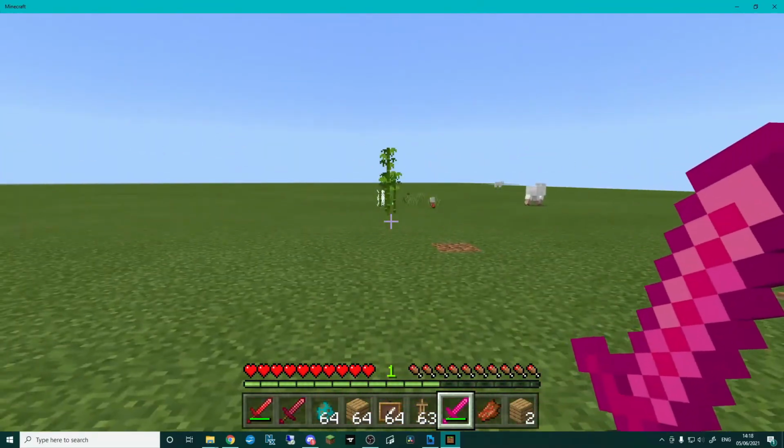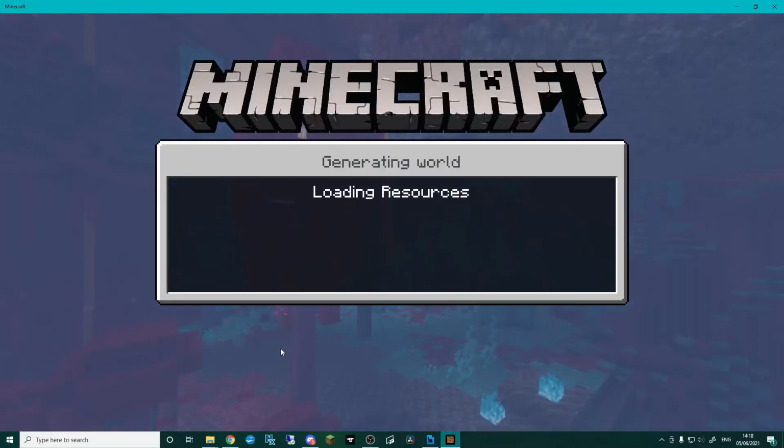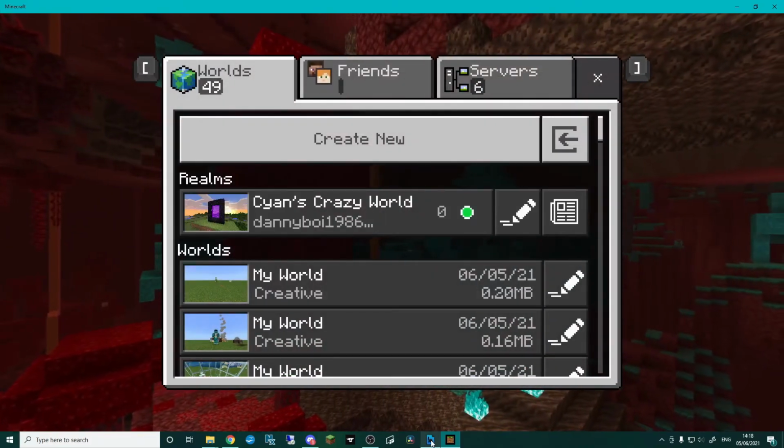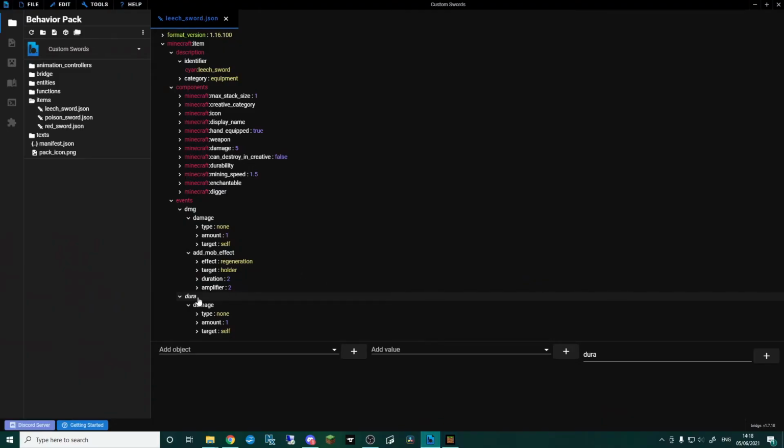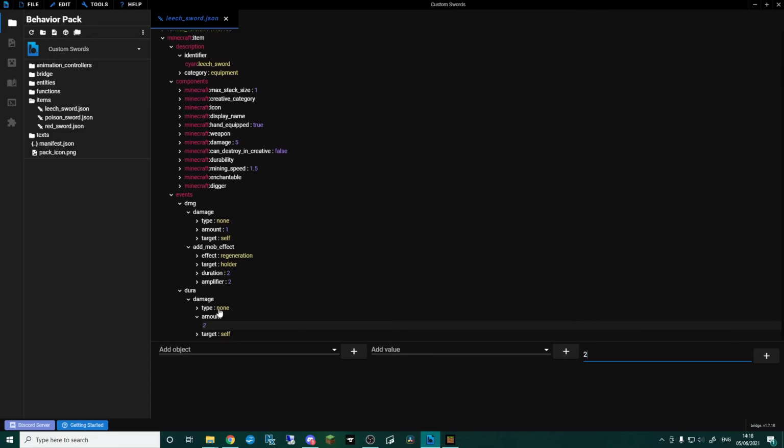And the good thing about this as well is, if I go back into bridge, you can actually change the damage from breaking a block. You could set that higher, because normally, if you break a block with a tool that isn't the correct tool, it will do double the amount of damage. So you can see there, amount 2. That means that if I'm breaking blocks and stuff with the sword, it's going to do twice the amount of damage.